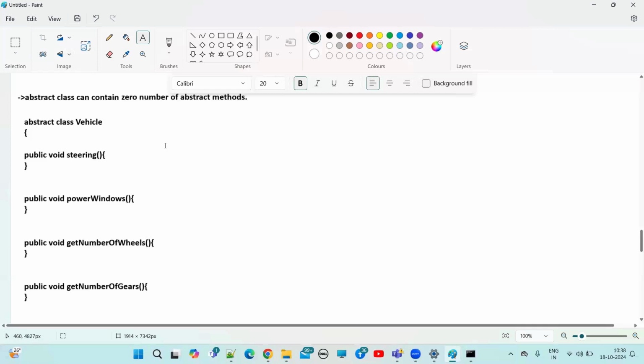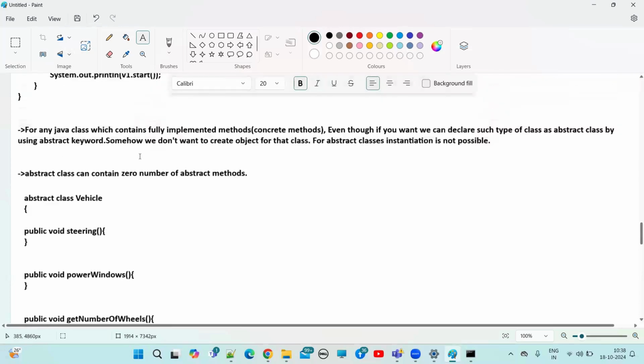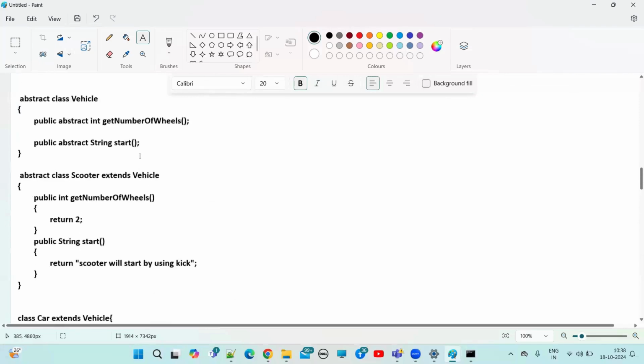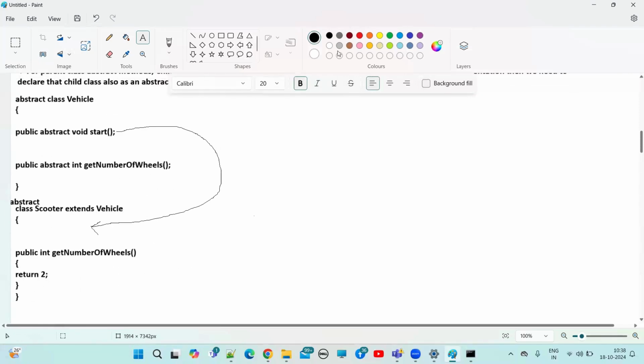Now, if you create all these methods as concrete methods with empty implementation, in the child class they can implement only one method. Understand? They don't have to provide implementation for all the 7 methods unnecessarily. So I hope you are clear on this. Yeah, clear. Okay, fine, guys. Tomorrow we will see other topics.